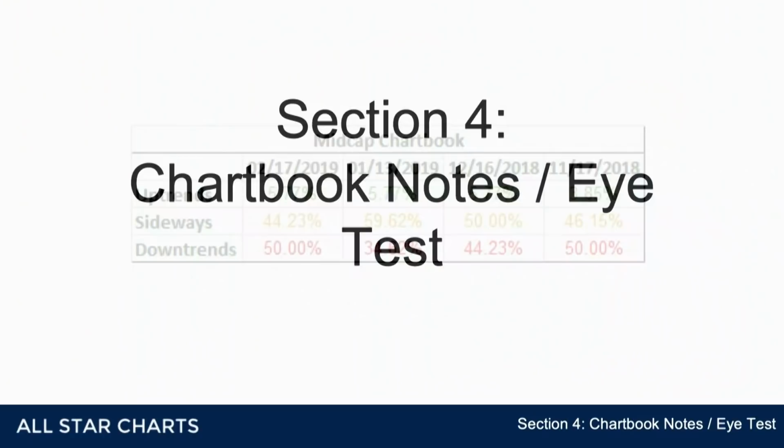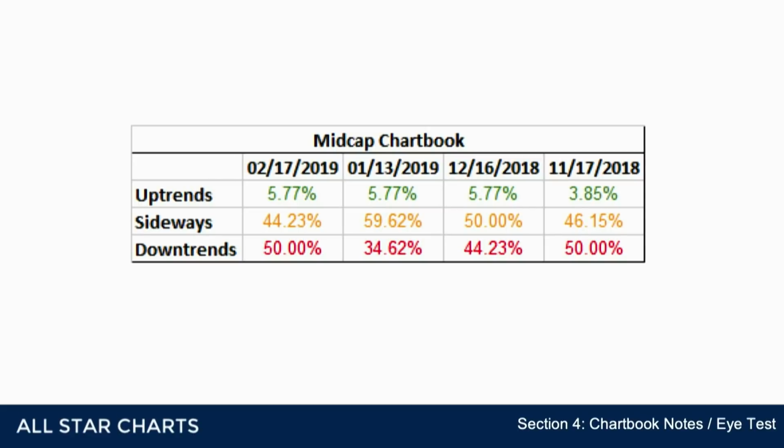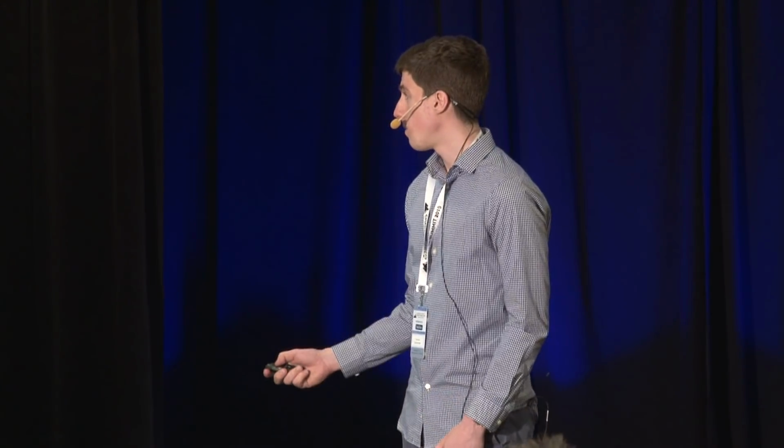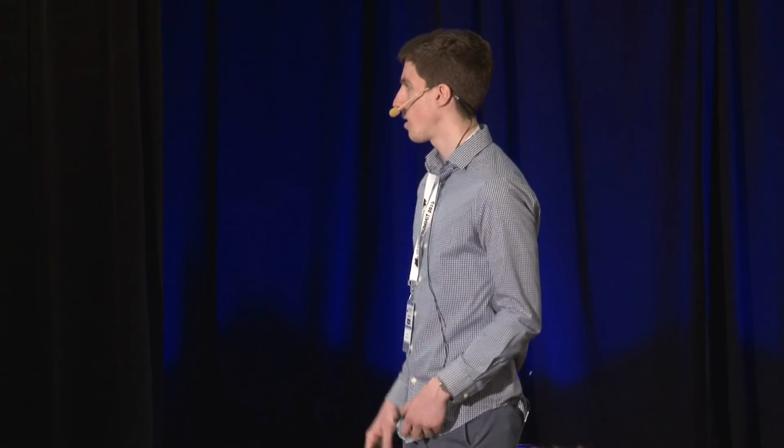And then the best way to look at breadth is just do an eye test. This is something I do for our India subscribers in our chart book. Basically, the mid-cap chart book has like 50, 60 stocks in it. And I put uptrend, downtrend, sideways trend, and just get the totals at the bottom. I don't expect anyone to know what Indian stocks did over this time period, so I'll just give you some context.